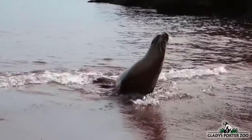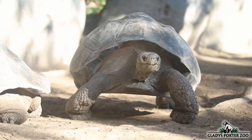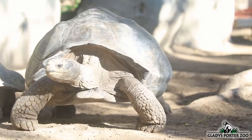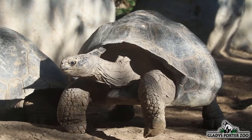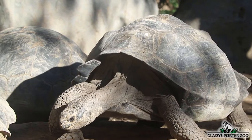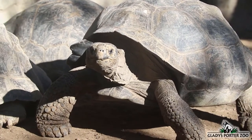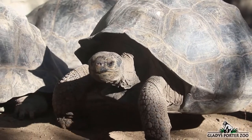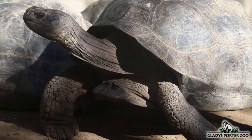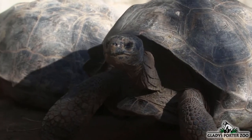Many curious animals were catalogued on the islands, such as large flightless cormorants and underwater iguanas. Another island resident can be seen here at Gladys Porter Zoo — this is the largest tortoise in the world, the Galapagos tortoise. Most of the tortoises in this habitat are between the ages of 25 to 45 years; however, we do have one female who is over 100 years old. Wild Galapagos tortoises commonly live well over 100 years, many reaching or even exceeding 150 years. The Galapagos tortoises are found on a chain of Pacific islands approximately 550 miles off the coastline of Ecuador.